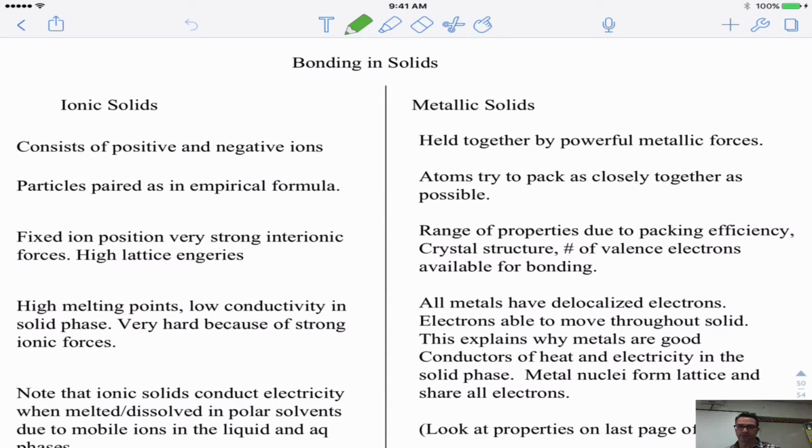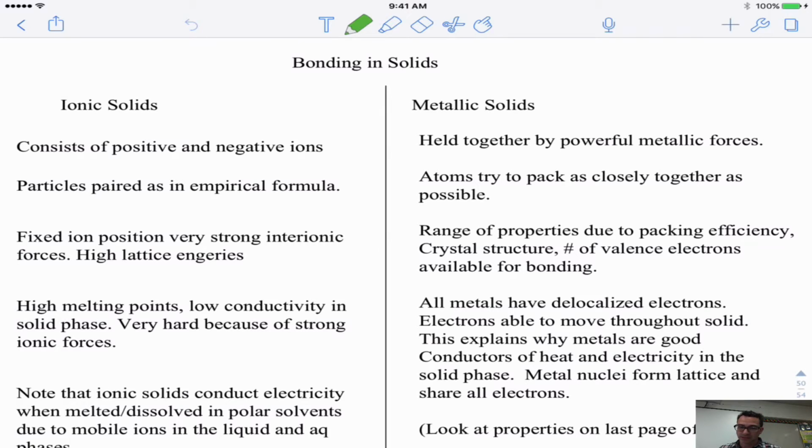Welcome everybody. Today I'm going to talk to you about the last part of bonding, and that is types of solids. We sort of alluded to these types of solids, but there are some that we didn't really discuss at all, particularly network and metallic. So we're going to talk about all four types of solids today, and put them into perspective in terms of the bonding.